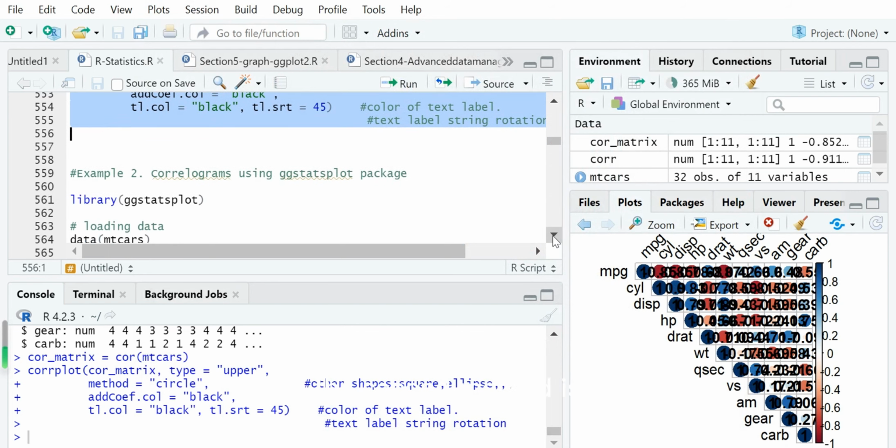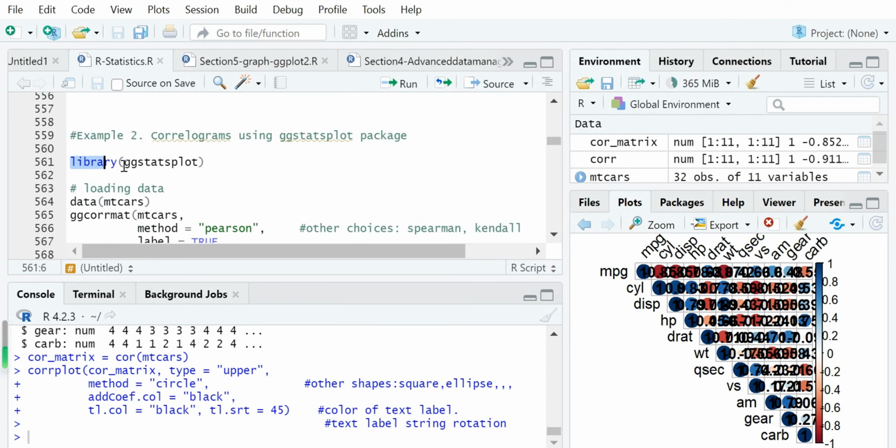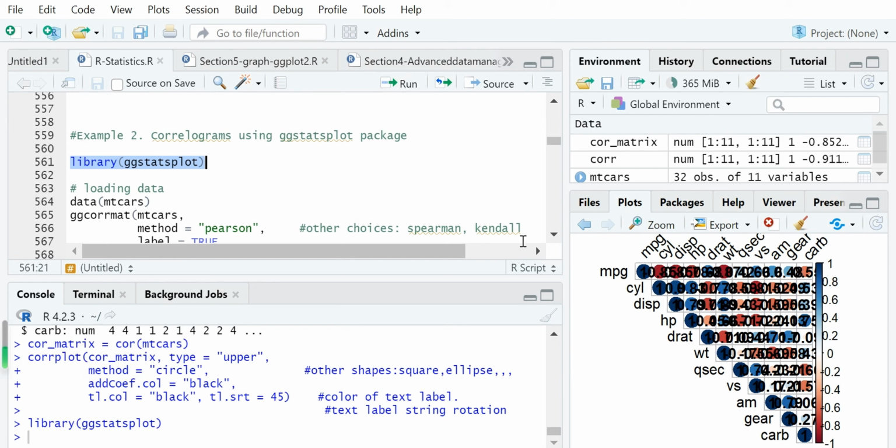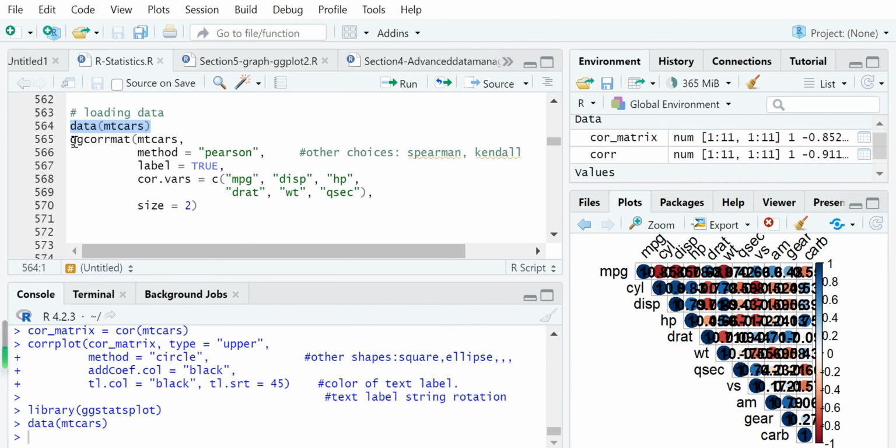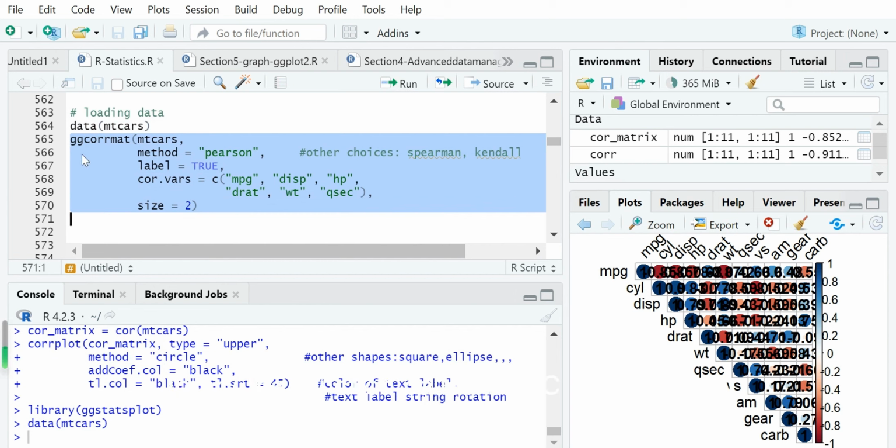The second method is using a package called ggstatsplot. You have to install this library first. We also use the data frame for mtcars. So from this library, the function called ggcorrmat. So gg correlation matrix, mtcars, method is Pearson.